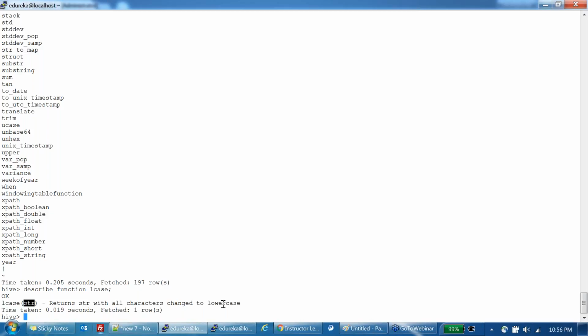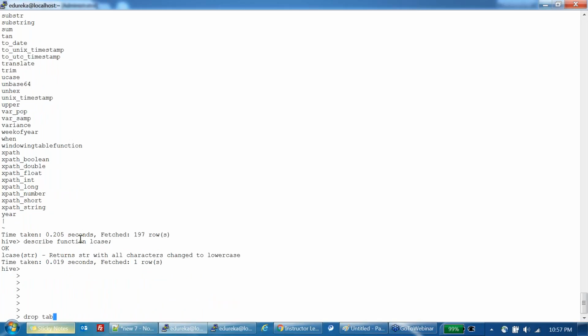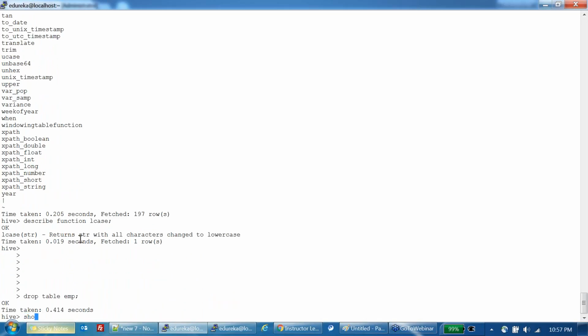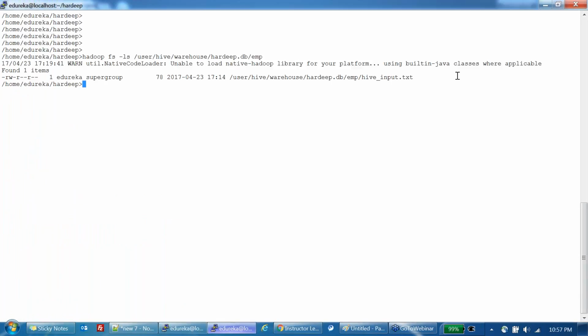All right. Now a very important thing. Pay attention here. What I'm doing now is dropping my table. I say drop table EMP. So my table is gone. Now let's check the HDFS folder. It's stuck.